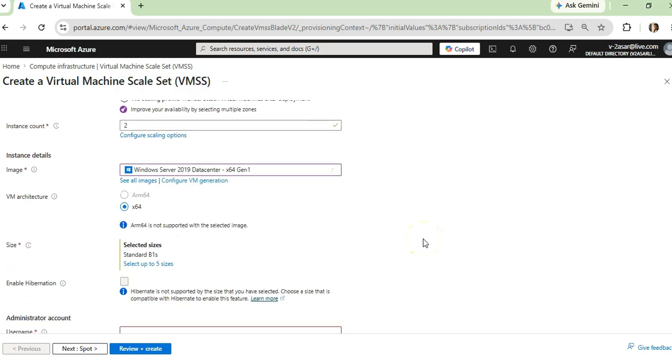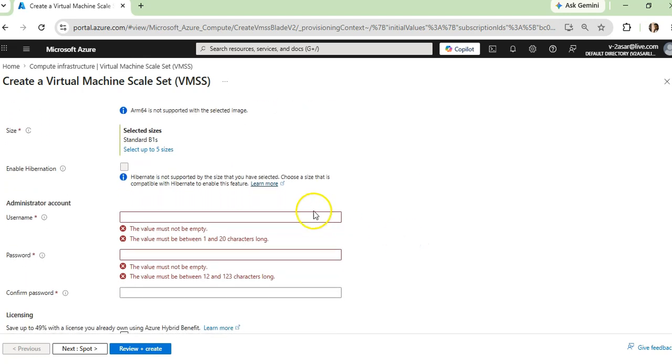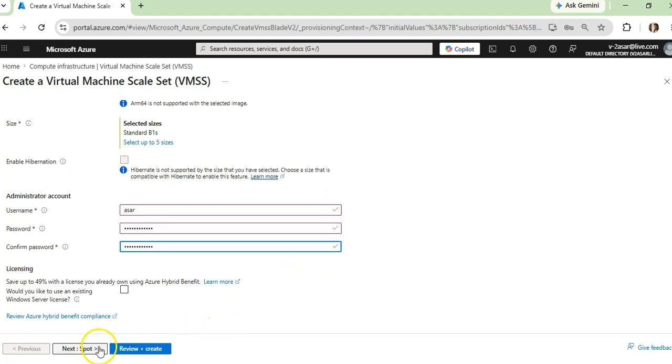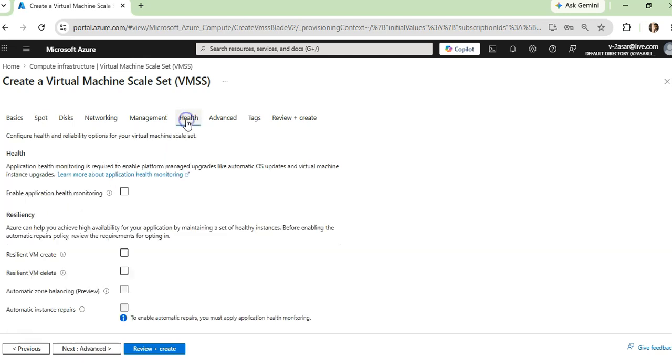Image, I'm taking Windows, VM architecture x64. I'm going with standard B1S. Admin account. Licensing, I'm not going. I'm going to Spot. I'm leaving these options as default.